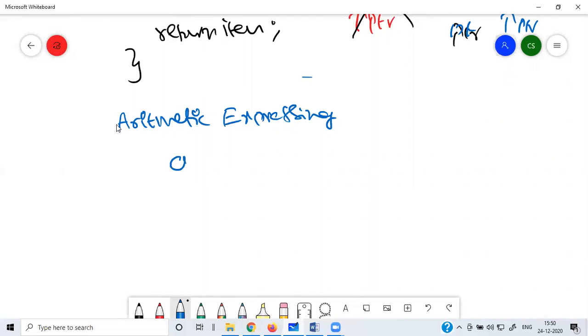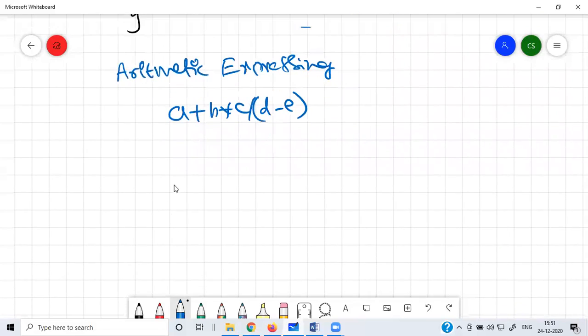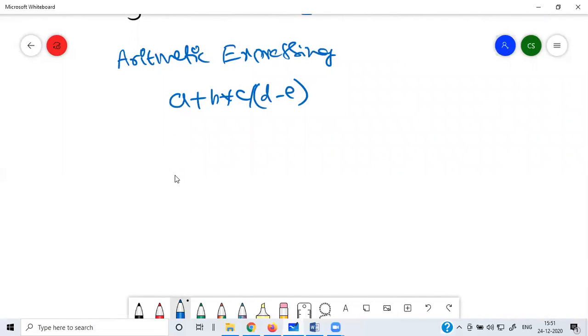Suppose I take an expression like a plus b into c divided by d minus e. Before we use stack to convert it using some logic, manually what we have to do is build a tree here.